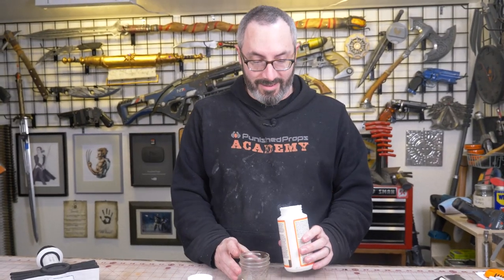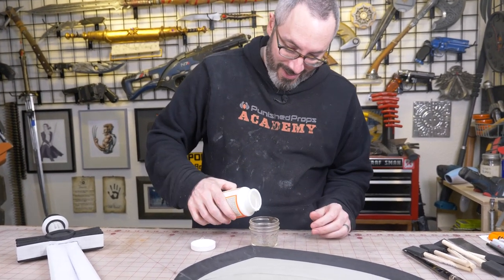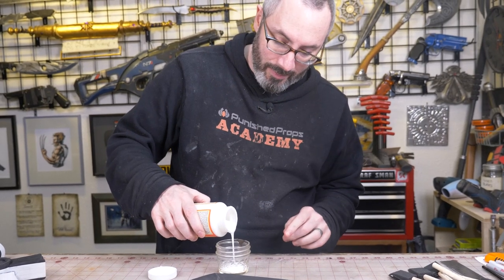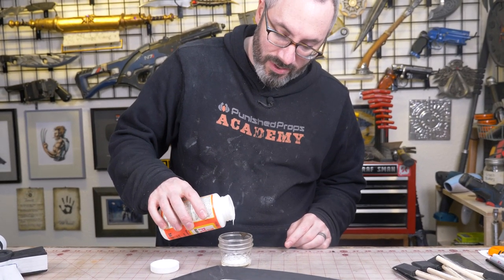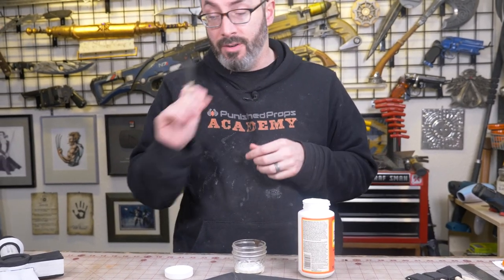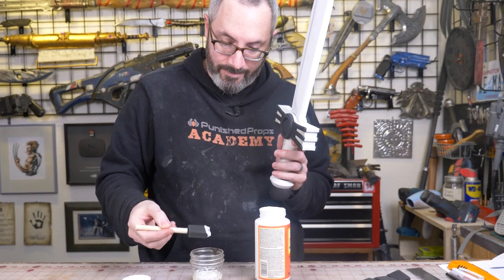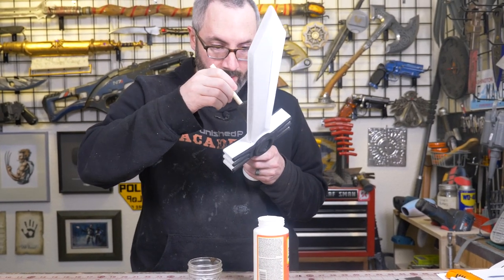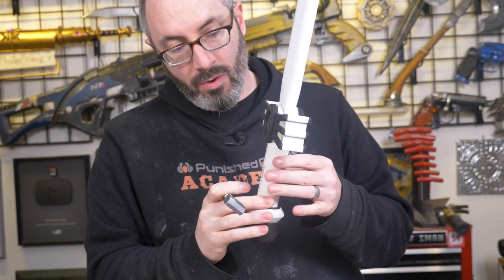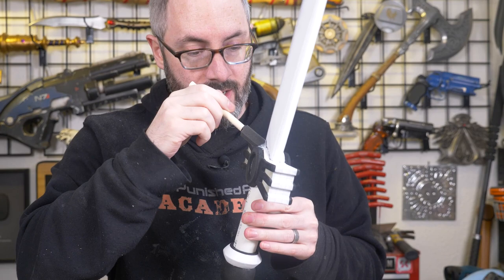Hey, it's me again. I'm just mixing a little Mod Podge cocktail here. We're going to seal everything with Mod Podge and Plastidip, trying to get as smooth a surface as possible. We're going to do the Mod Podge first. And I've got some nice sponge brushes here. I don't want any brush strokes left, and hopefully that'll help. So we're going to cover everything. I should be able to hold it by the handle, which actually won't get any Mod Podge on it.